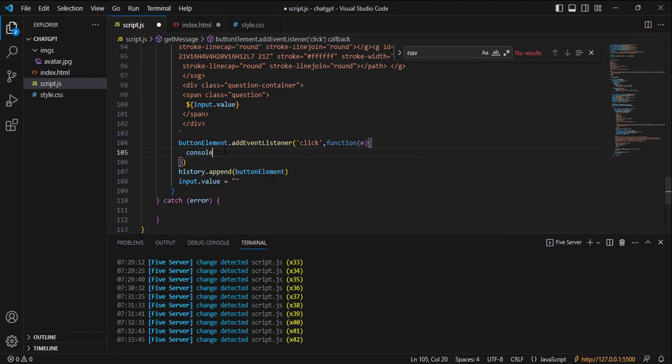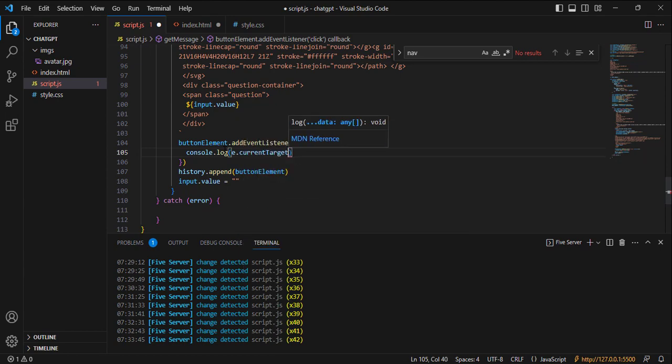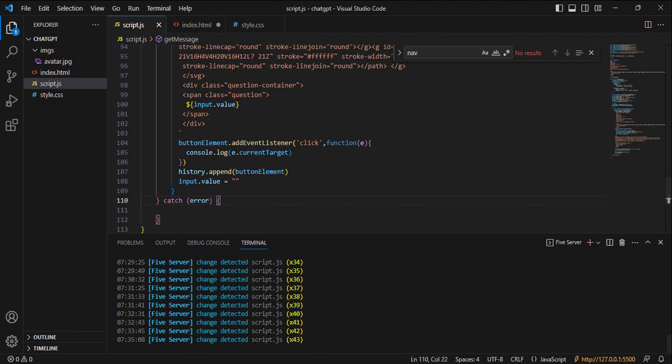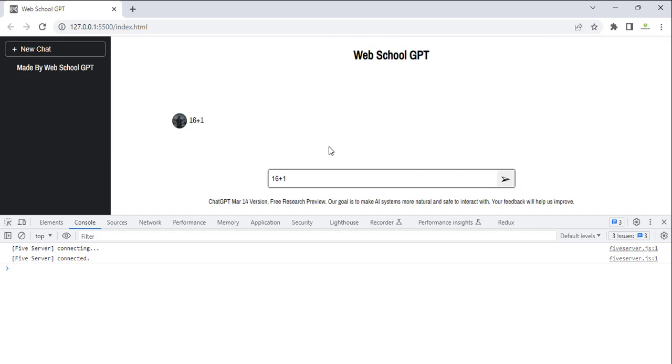For now, just console.log. We want to see what we have here, current target. Let's test that out. I'm going to say +1, just like that, send. Let's see what we get here, so we can see what we can do.